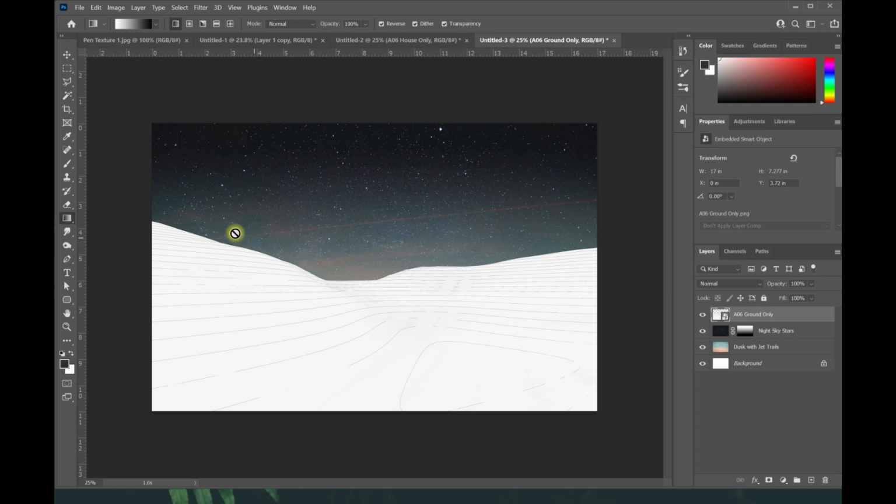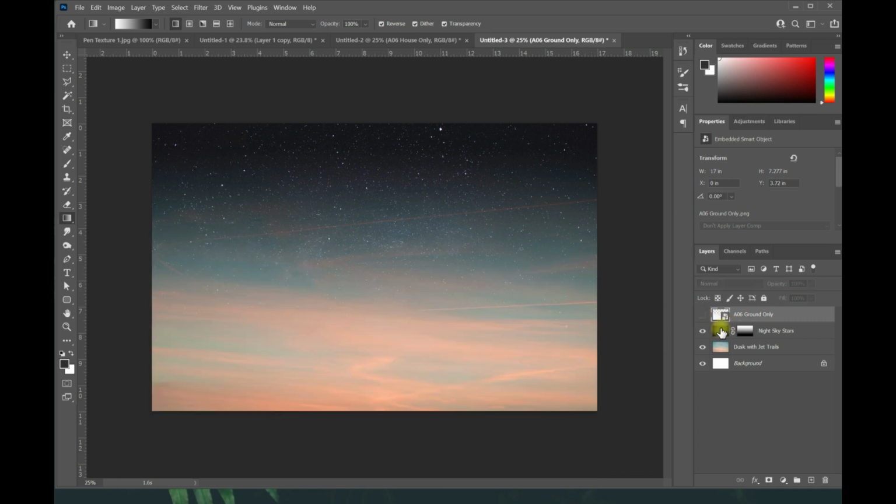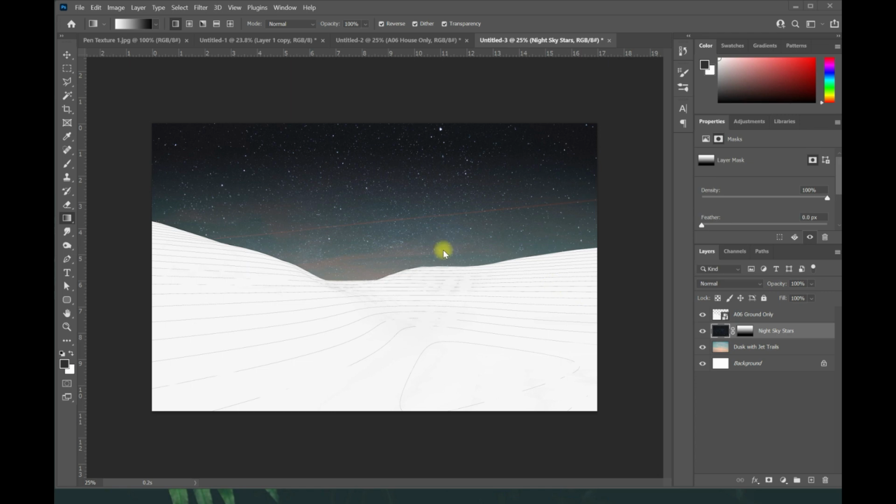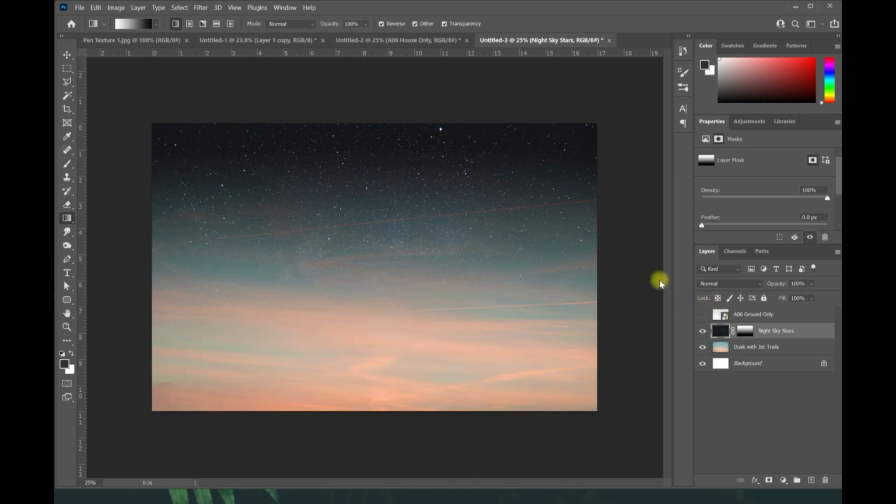I want maybe a little bit more of that horizon to come up. So I'm going to do that gradient again. I'm going to do a little shorter line this time. Maybe a little bit more. Let's see how that's looking. All right. I like that. It's just creating a bit of a haze of the horizon. See a little bit of that cloud texture coming in. So I like that for now. I'm going to go ahead and leave that. And hide this again for a second.